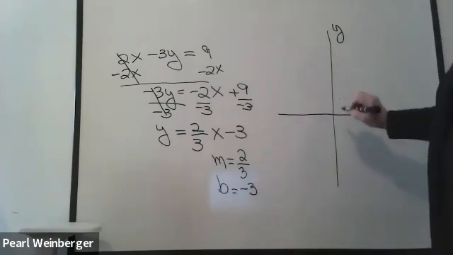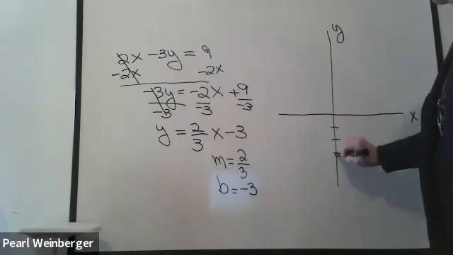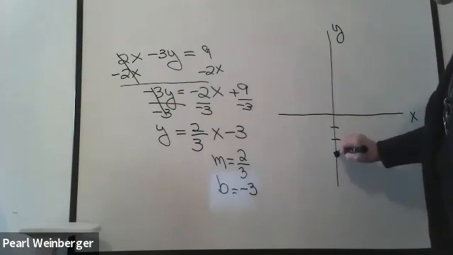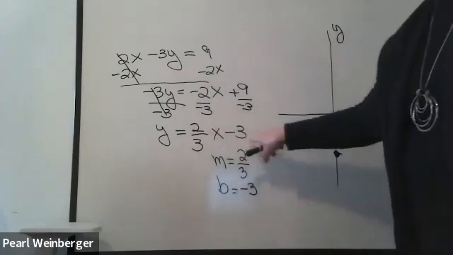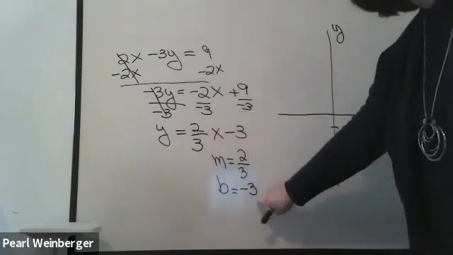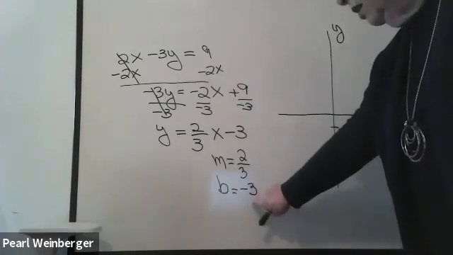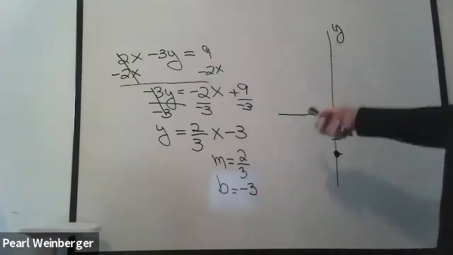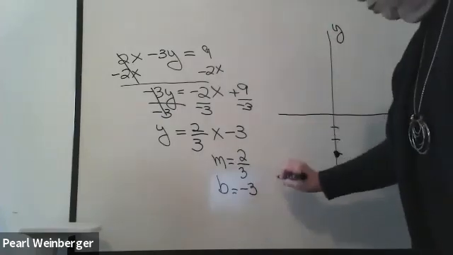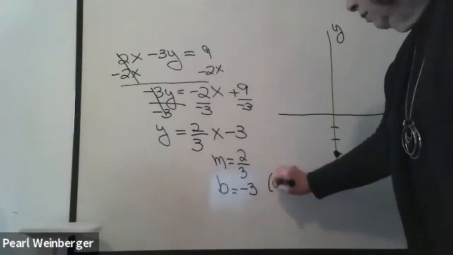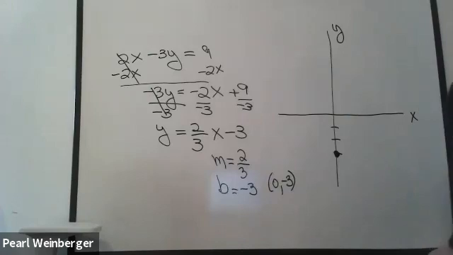When I want to graph something whose slope is 2/3 and whose y-intercept is -3, I start on the -3 on the y-axis. The y-intercept is -3. Notice, even though the m comes first and then the b, when we go to the graphing, we start at the b, we start at the y-intercept. We have to have a starting point. Saying b is -3 means that (0, -3) is the y-intercept.